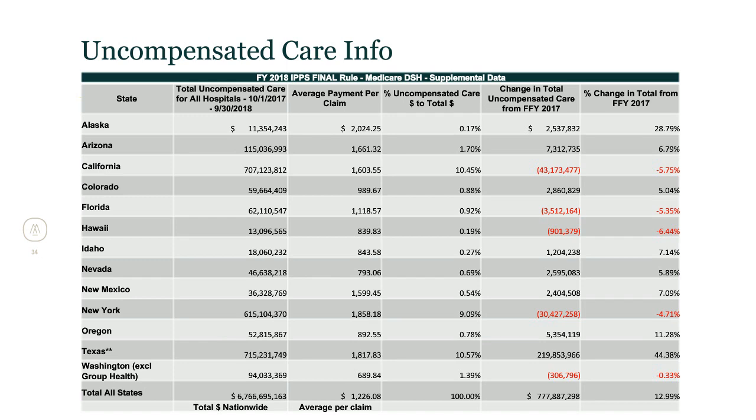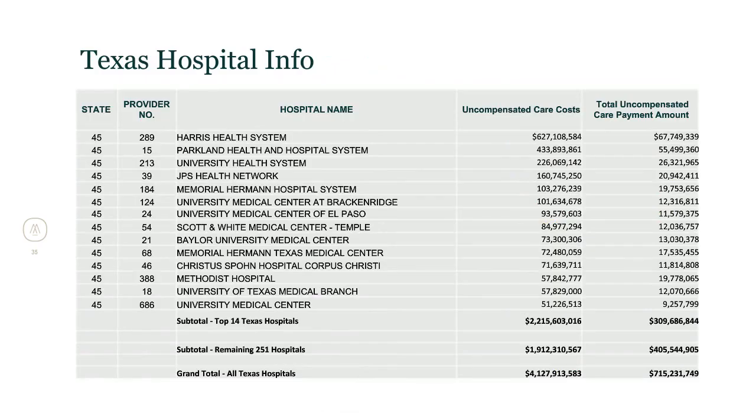Now on the flip side, you have Texas, a non-ACA expansion state, and they are projected to see an increase of $219 million in DSH payment funding in 2018. So if we dive into Texas and take a look at their numbers, you'll see the top 14 hospitals in Texas are reporting huge uncompensated care costs on their cost reports. And of course, this translates into huge DSH uncompensated care payments, again, starting October 1st of next month.